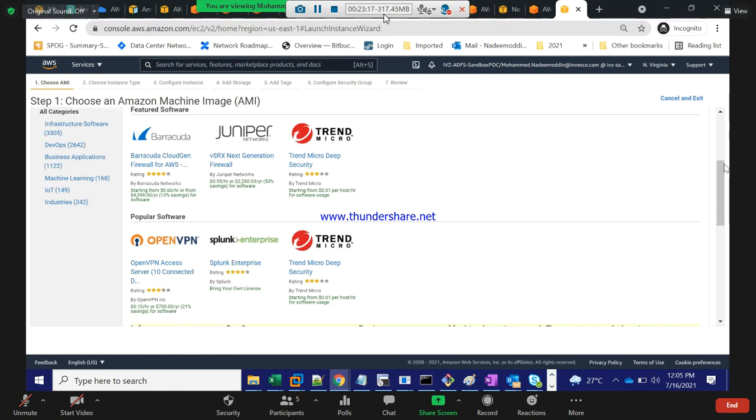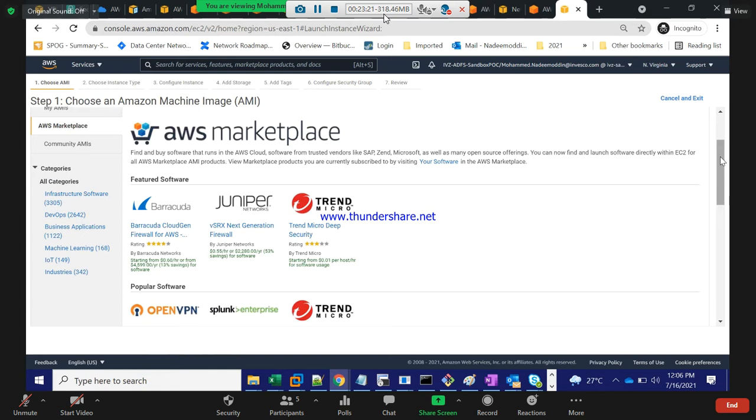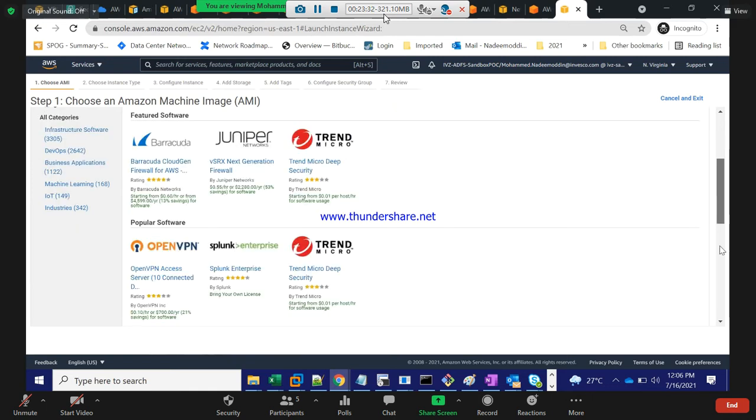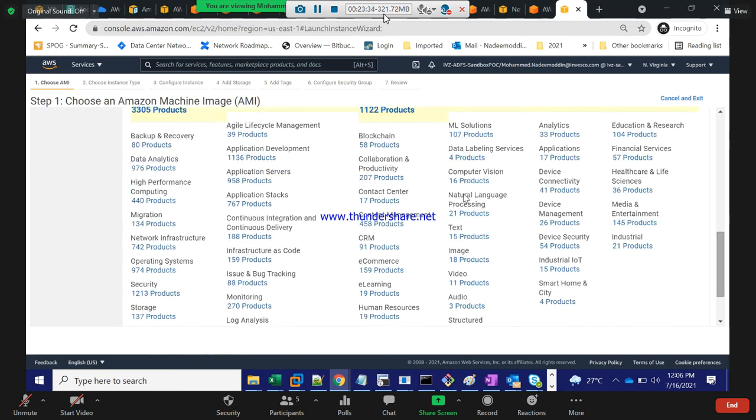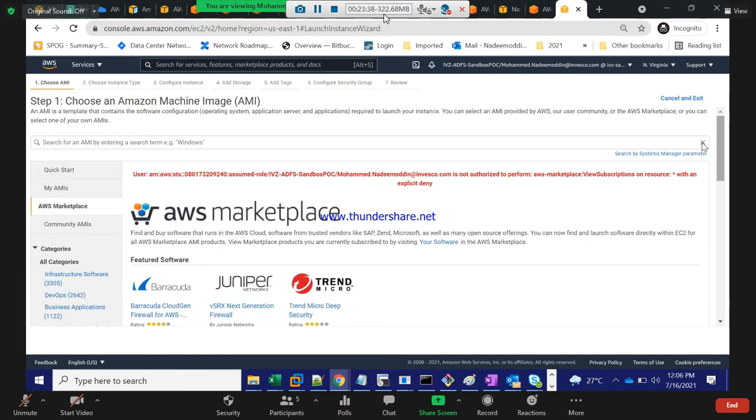Why I'm showing you this, with the disclaimer, is that AWS Marketplace is something like an external thing. Can you see this Marketplace? You can come and buy anything from here. Can you see how many products there are? You just tell me any product, and I will search here. Salman bhai, you just tell me any product.